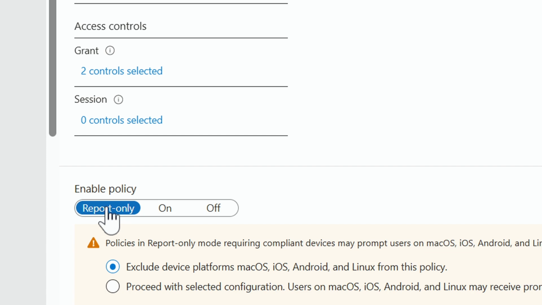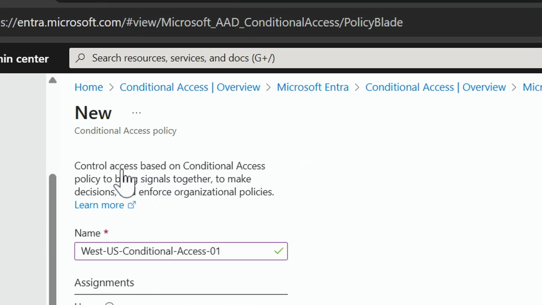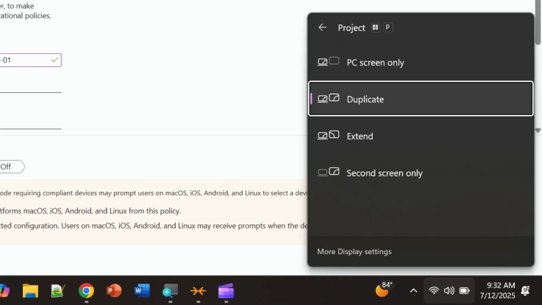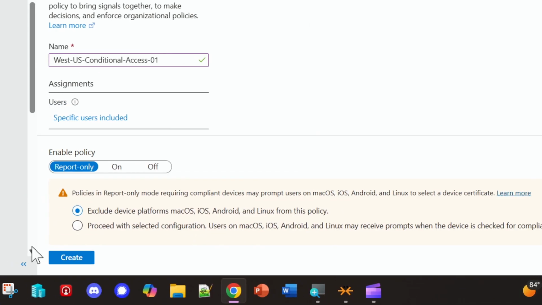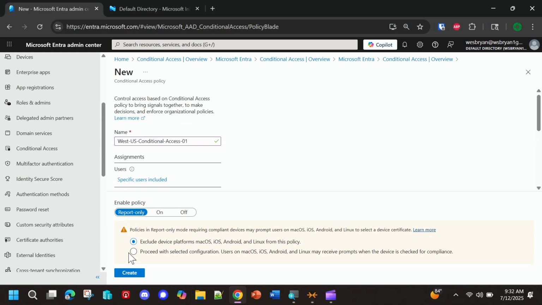With report-only mode, I would encourage you not just to assign this to a subset of your groups, I would also encourage you to use report only, because it'll show you what the potential impact is prior to actually turning this on. When you turn this on, you are enforcing it, and if any one of these attributes in the CA policy aren't met, you will potentially lock yourself out. So just keep that in mind when it comes to how you apply this policy.